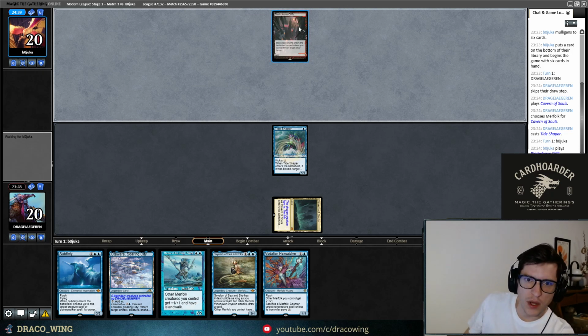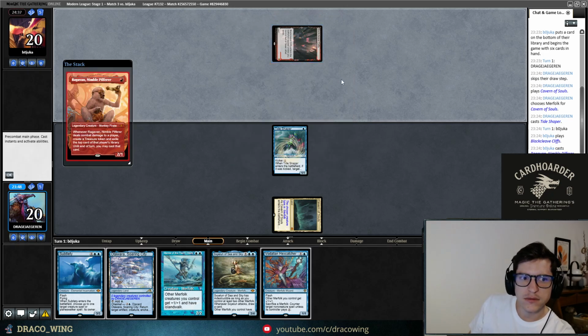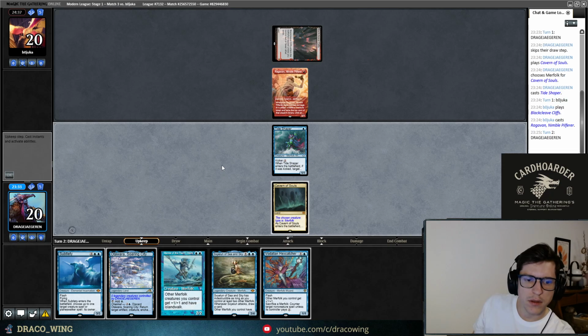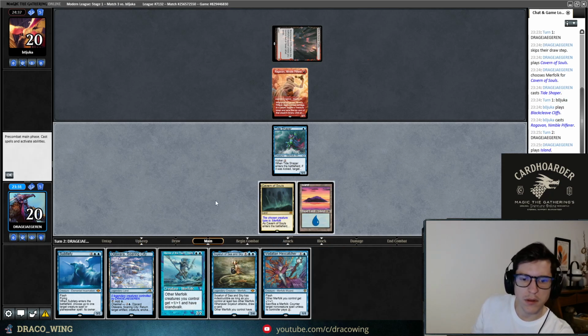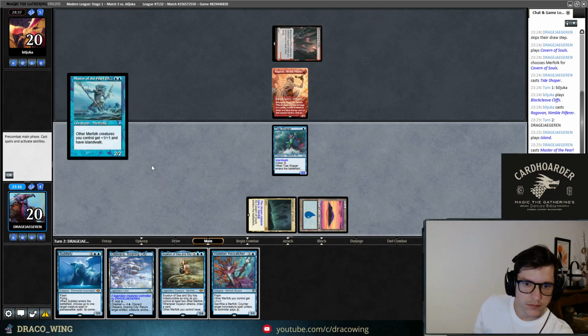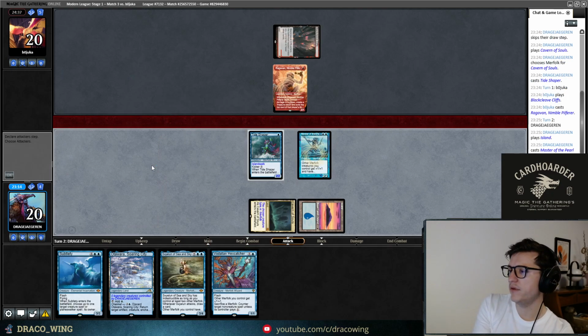Oh my god, what cool art. Ragavan. No, I don't want to Subtlety it. I think we just play the Master here. Yeah, let's just play the Master. I'll trade with whatever.